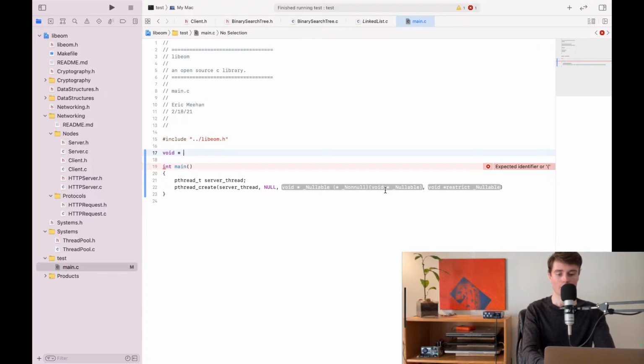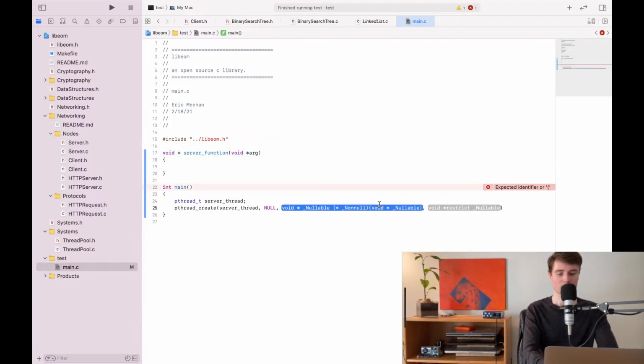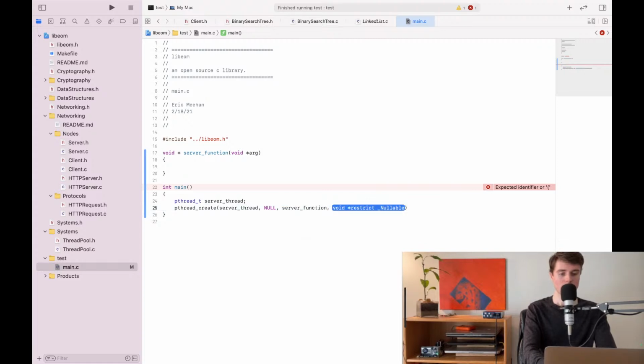So our void pointer function is going to be called server function, and it's going to take a void pointer for an argument. Down here we can say server function and NULL as our argument. So that's going to create our thread here.